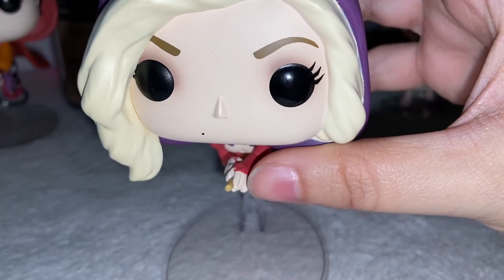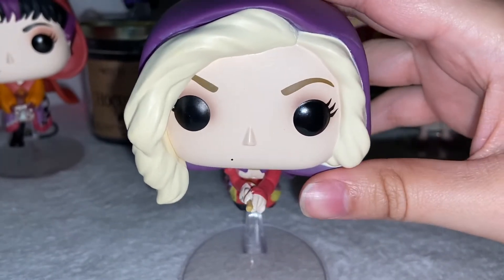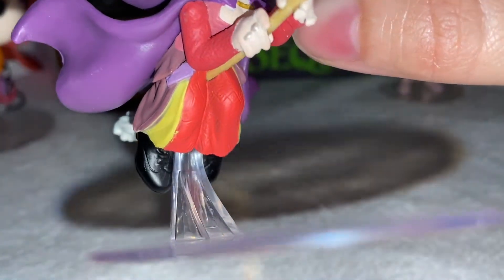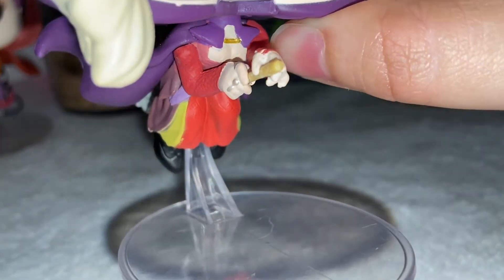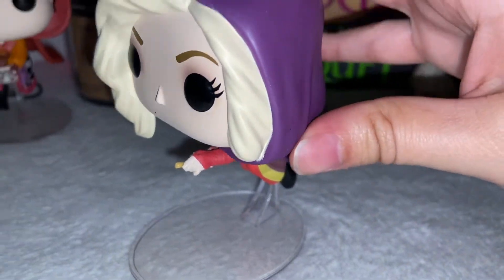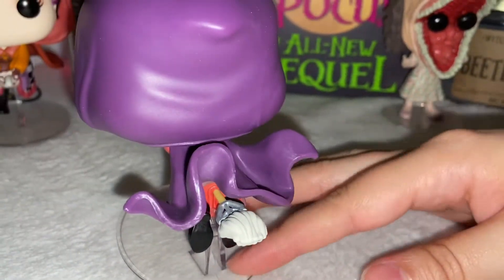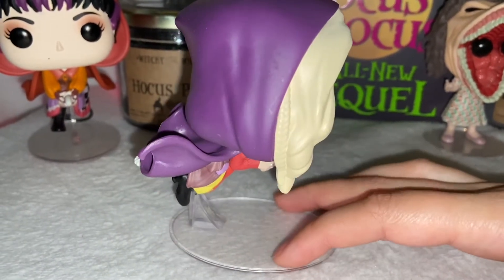Sarah's got the really dark gray makeup around her eyes just like the movie. She's got the beauty mark and then the blonde hair parted on the side and a little braid. She's got the layered dress with the pink, red, yellow, and witch shoes with the little heel. She does have rings on her fingers and this beautiful purple hooded cape. You can see she's on a mop. I love the little detail of her being on a mop and Mary being on a vacuum cleaner, just like in the movie where their brooms get stolen by some trick-or-treaters.